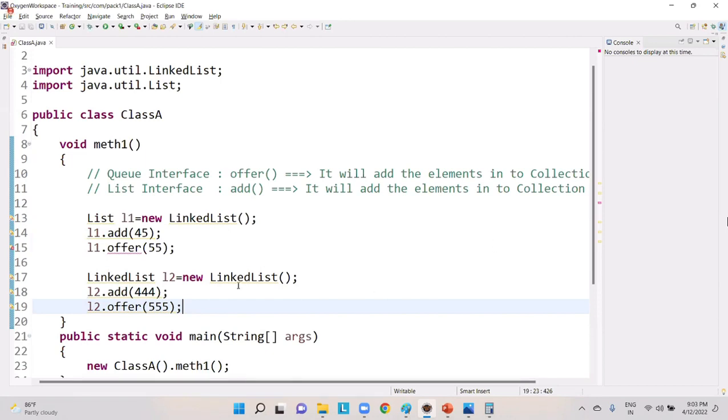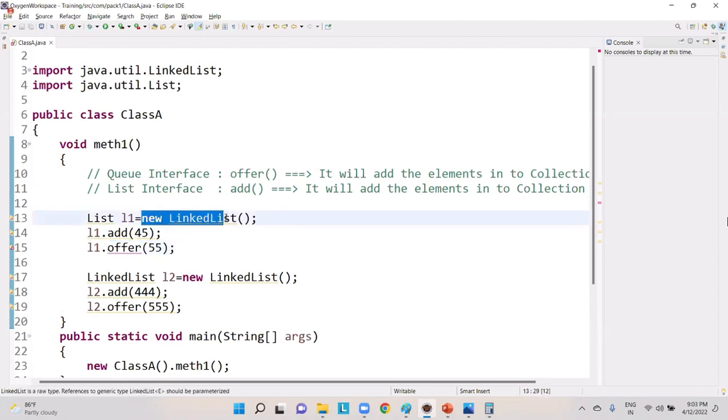Guys, we are getting an error at line number 15. It means if we create a linked list and hold it with list reference, we can use only which methods?